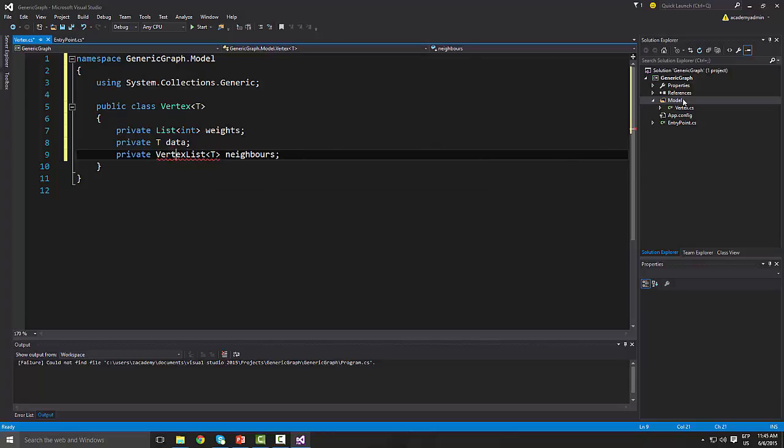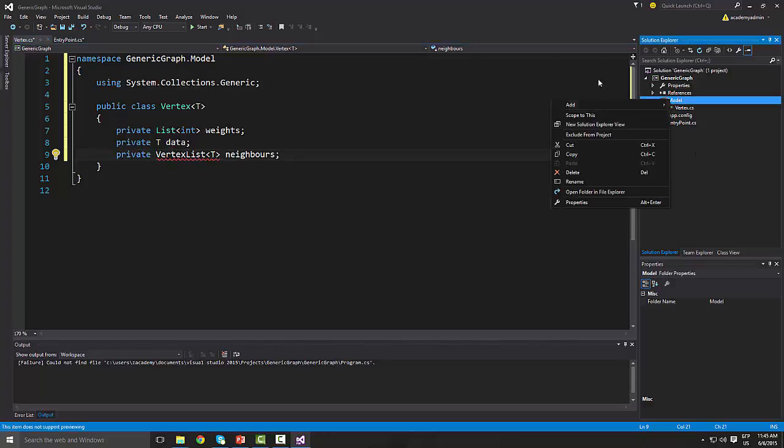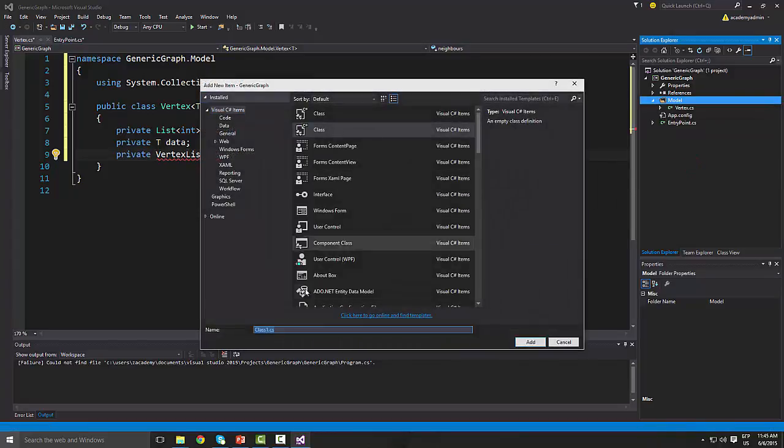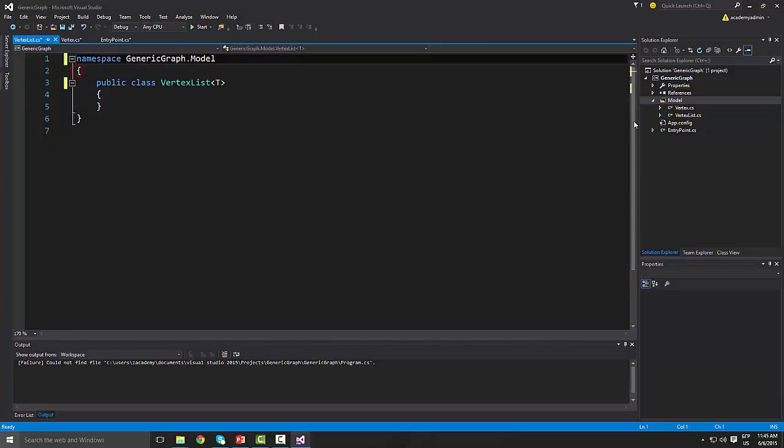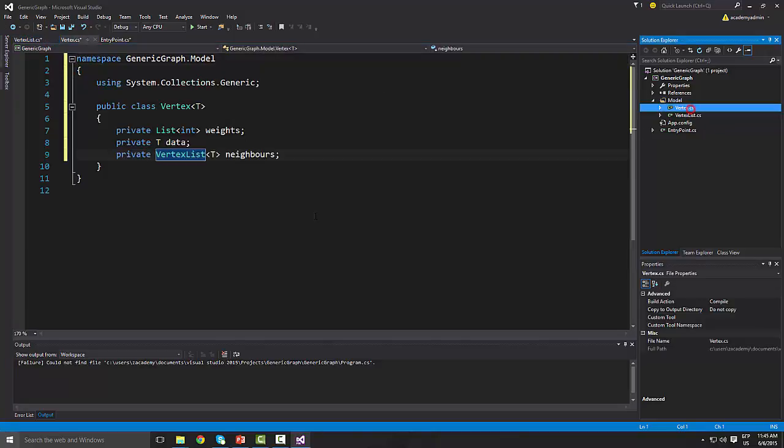We don't have this, so I'll just add it so that Visual Studio is not mad with us. New class, and I'll call it VertexList, and this is going to be of T as well. Make it public. Delete all of that, and I'll leave it as is, and we'll fill that in as we go.